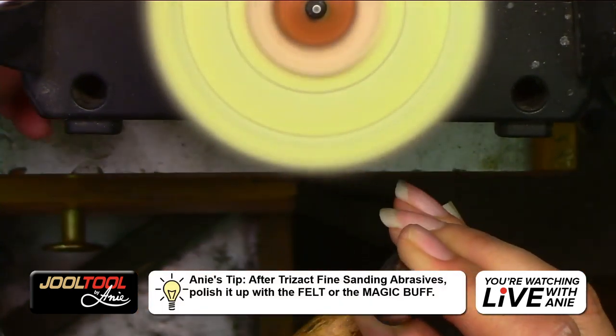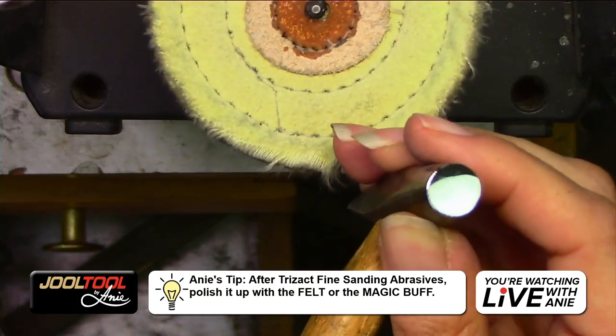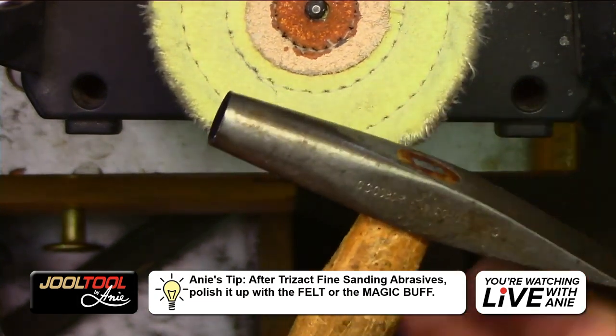At the what? Hold on. What's a side cutter? Okay, so do you guys see that? This is not a joke.